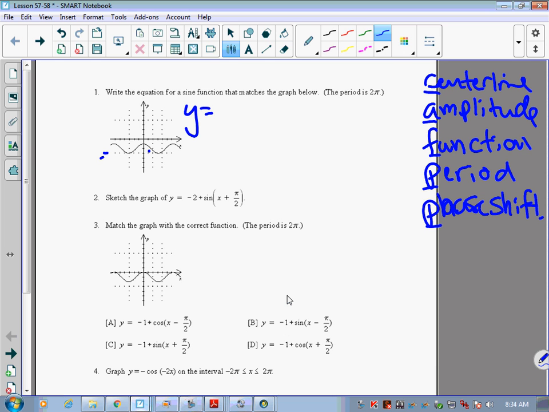All right. So what you should see is that the center line is -2. Right? Is that what you... That's what I meant. It looked like that was -3. Okay. The next thing we need is our amplitude. We should be going up, correct? All right. So our amplitude is what? Okay. All right. So +2. Okay.